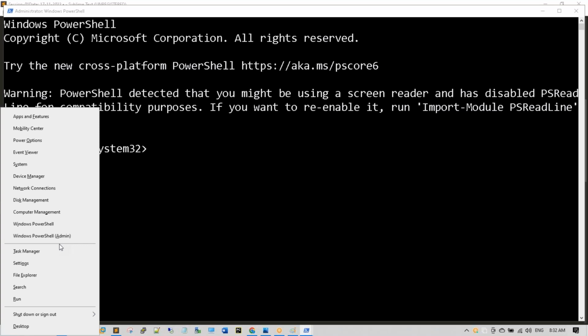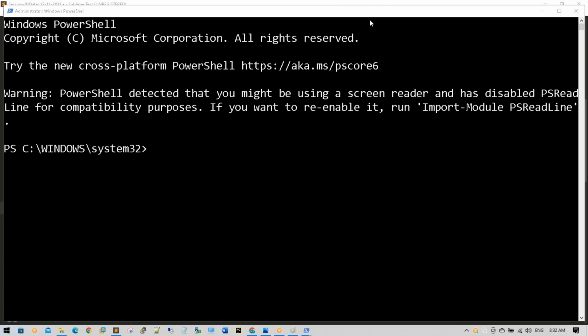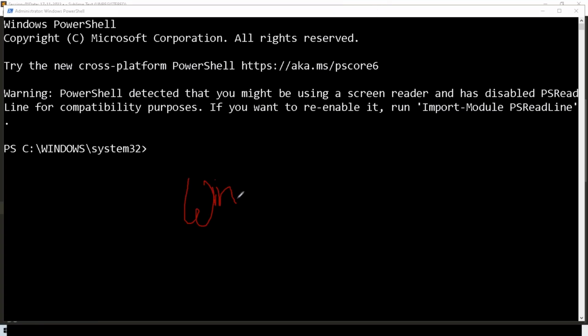In Windows PowerShell, I is underlined or not? Try to type Windows plus X plus I. Please confirm it. Are you getting the PowerShell console?